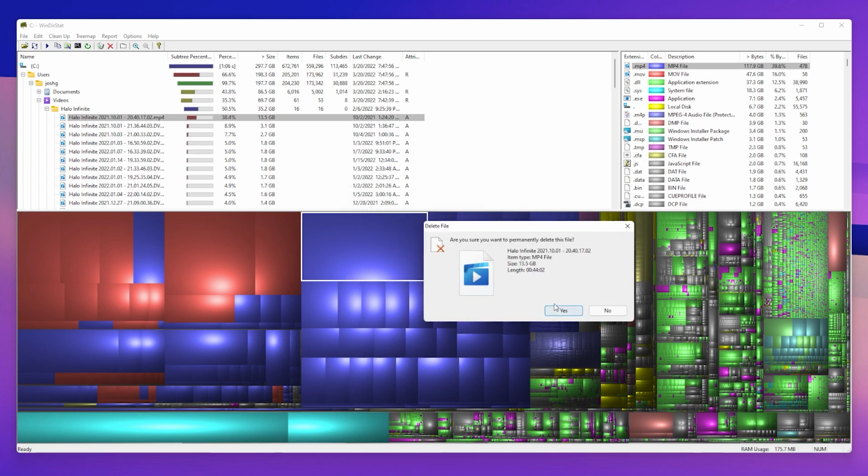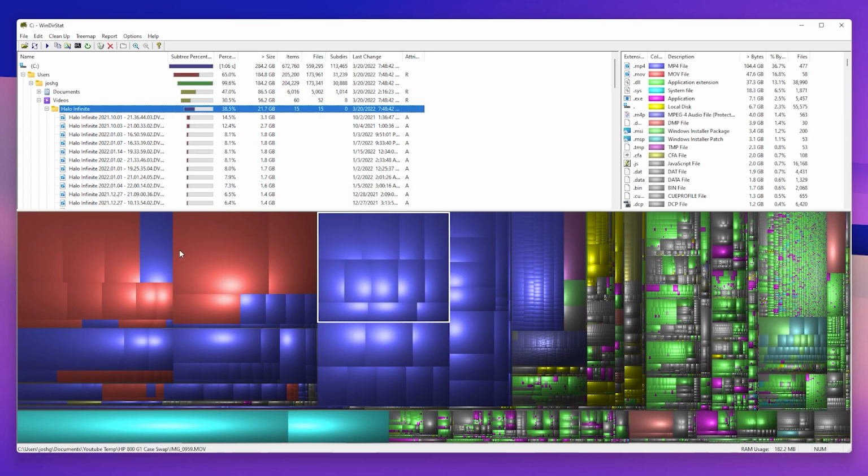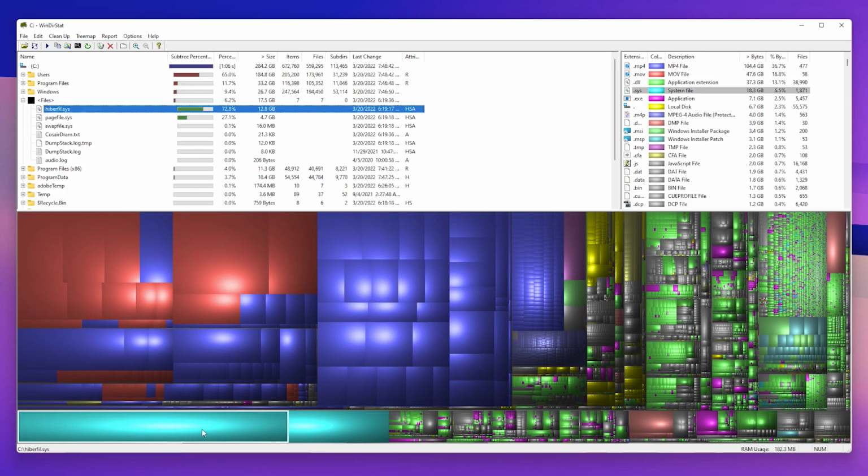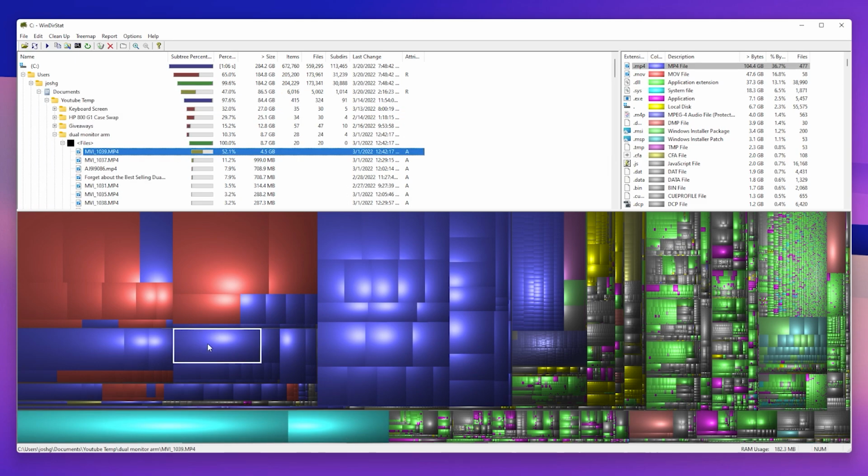Then you can either delete to the recycle bin or permanently delete from WinDirStat. And that'll just eliminate that file completely. No saving, no recovering, it's gone. And you can continue to do this, finding the biggest files by the biggest squares in the tree map, and search through the hard drive or SSD, whatever the storage type is, and see what these big files are taking up. You can see this big one at the bottom is actually a system file called hiberfil.sys. That'll save pretty much a view of what Windows should look like when you put your PC into hibernate mode. So that one will normally take up a lot of storage, but for the most part, you can leave that file around. It'll quicken things up if you do put your PC into hibernate mode a lot.